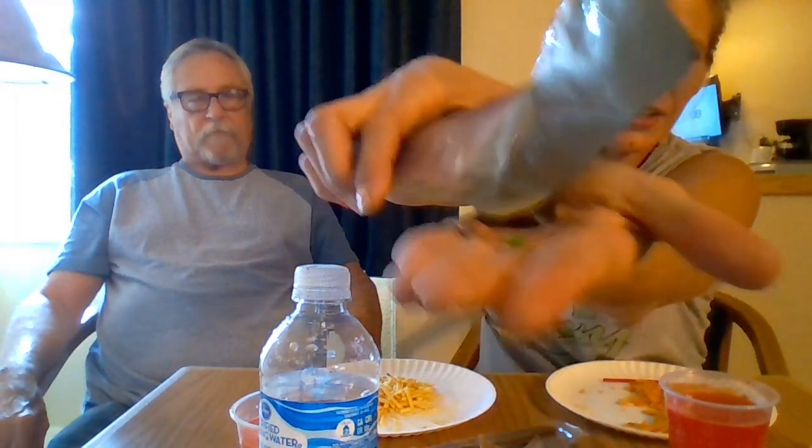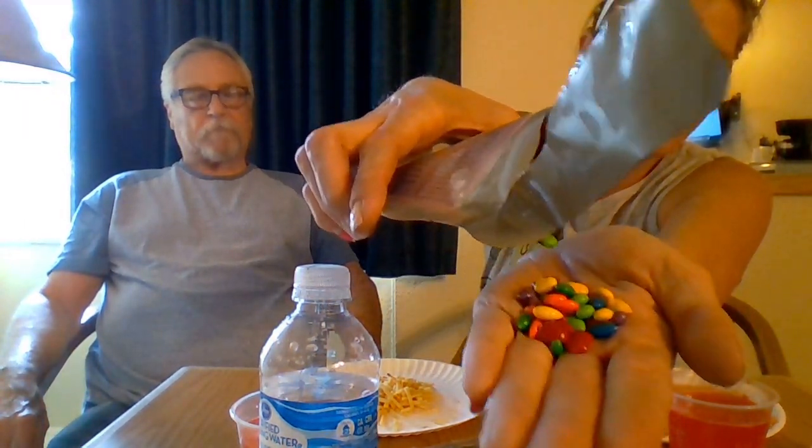Look at that mound of pickup sticks. Dang, they all broke to pieces. They are shiny. Alright, let's see what we got. Oh wow, they look like M&M's. Look at this, they're colorful. And what are these? Chocolate covered sunflower seeds. Well, obviously they don't have the shell. Look at that. Oh, heck yeah.